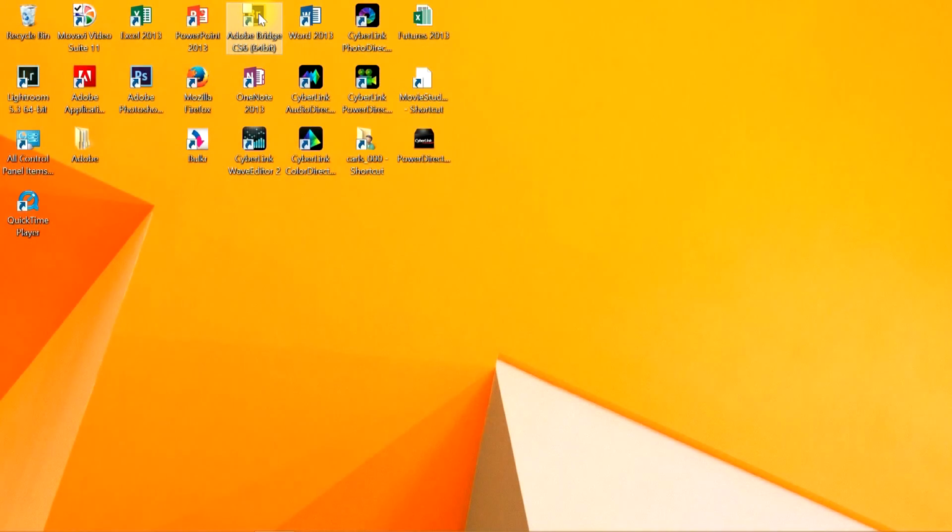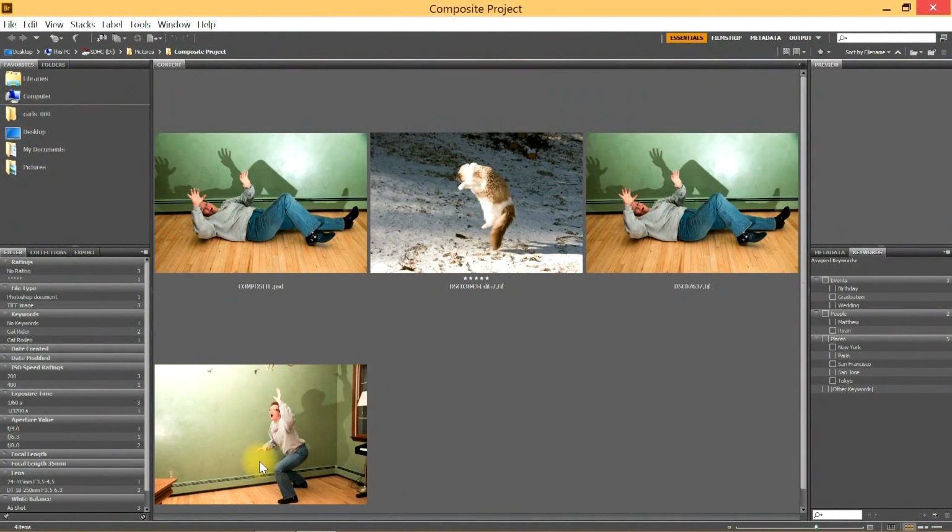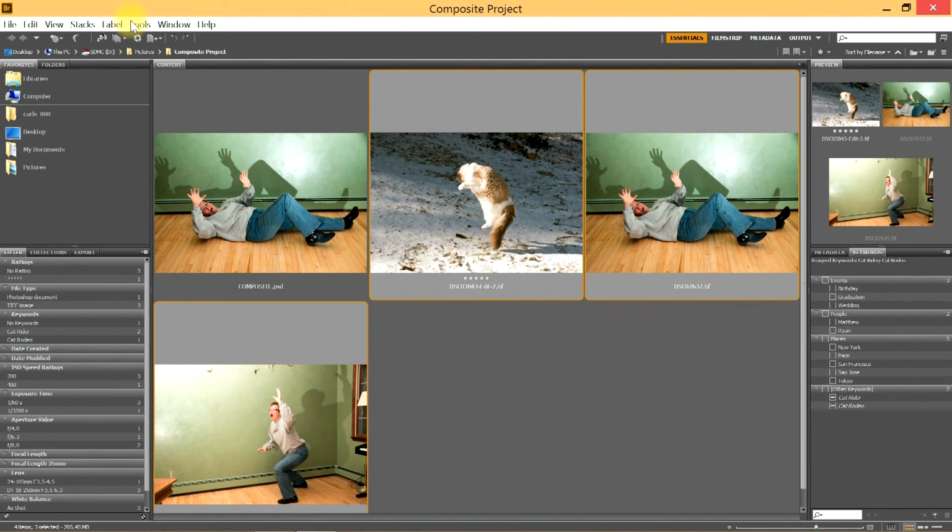Okay, let's get started and put our newfound skills to work by using the selection tools to create a composite image. I'm going to open Adobe Bridge. I've got the 3 pictures that I'm going to use to make our composite image here. I'm going to select all 3 of them. What I want to do is open these photos in Photoshop as layers.